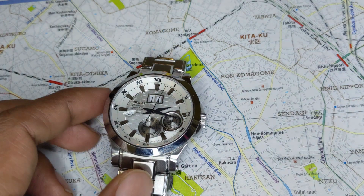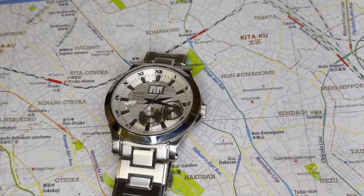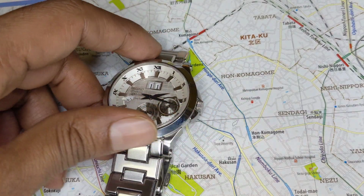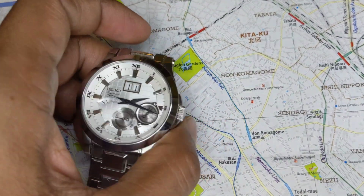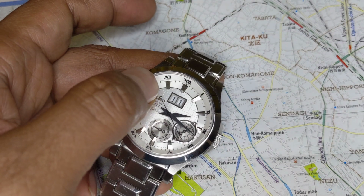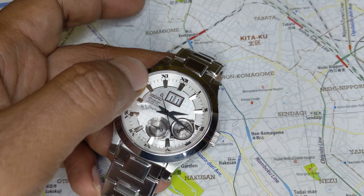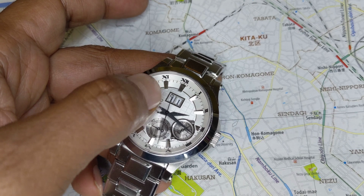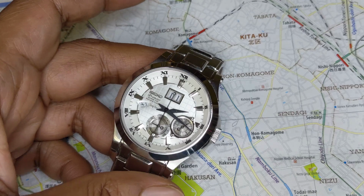This does not have a day feature, which I personally find a little annoying. I wish the watch had a day feature. But this is a dress watch. So, you're not going to get lume also with this because dress watches just traditionally have never had lume. The way the date change is almost instantaneous. It happens a little before midnight, and with one click, the date changes to the next day.